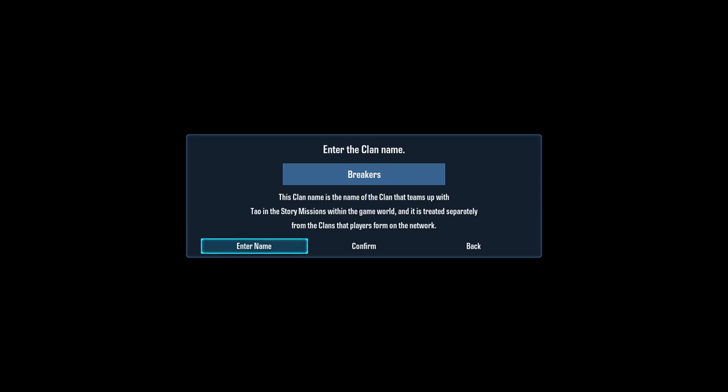Enter our clan name. Oh, boy. This clan name is the name of the clan that teams up with Tao in the story missions within the game world, and it is treated separately from the clans that players form in network. So, Breakers sounds great. That's the name that we're going to go with. It's Breakers.